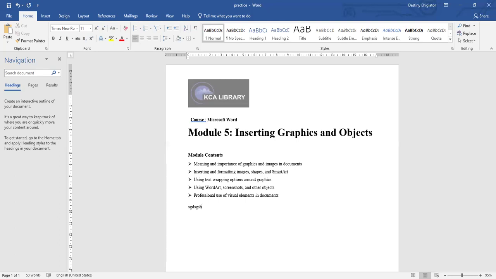They include pictures, photos, shapes, SmartArt, WordArt, and others. All these are called graphics. Images help clarify information and explain concepts. The proper use of images improves readability and communication.